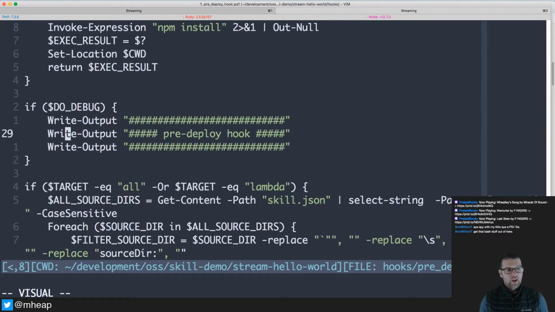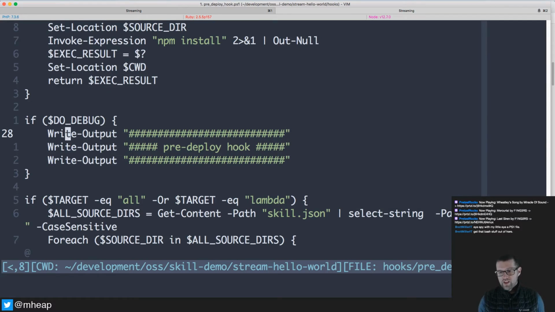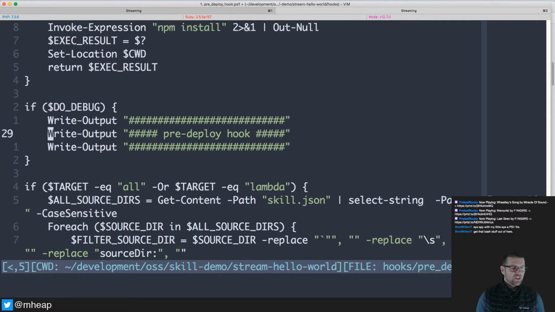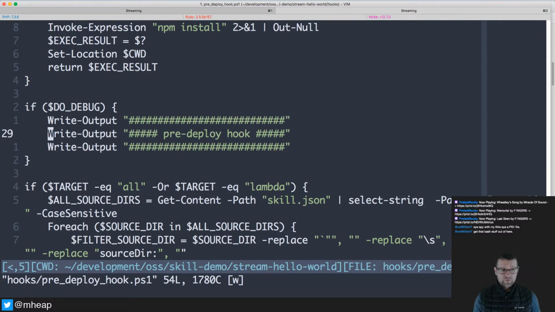Yeah, like Write-Output. What's wrong with echo? Echo's been around for such a long time. Why do I have to reinvent the wheel? No, I'm just joking. PowerShell actually seems like a big step up from what we had previously. I've seen people do some really interesting things with it.